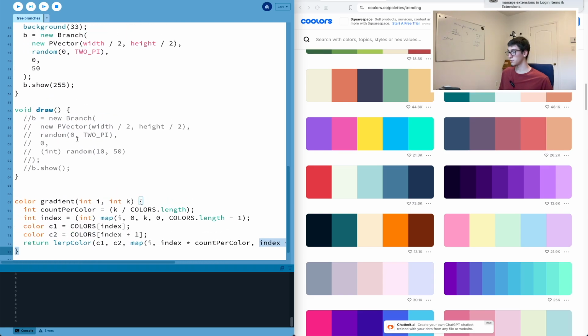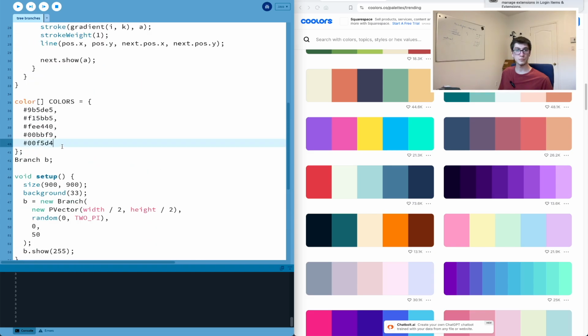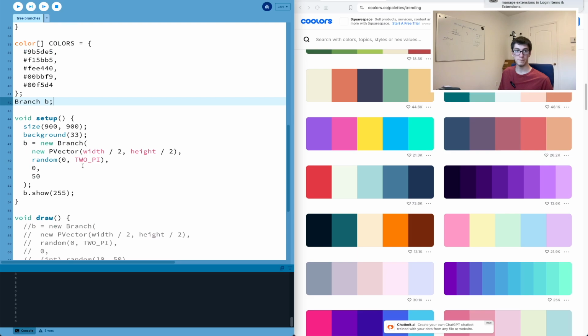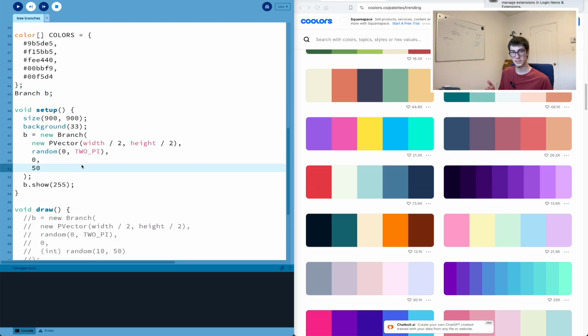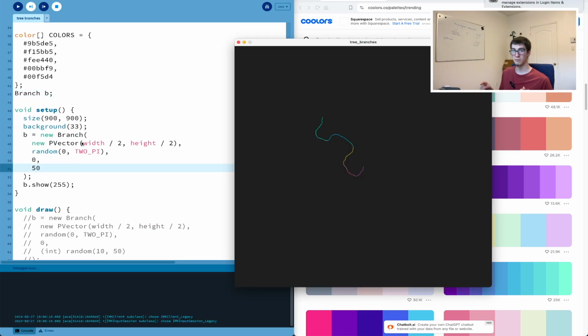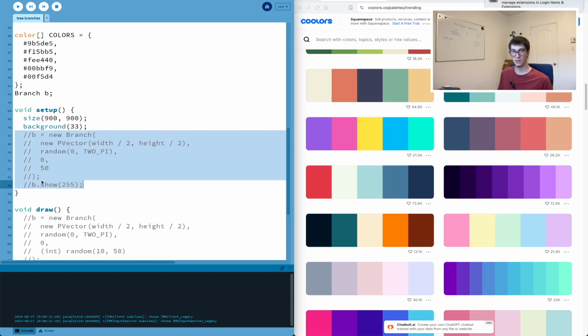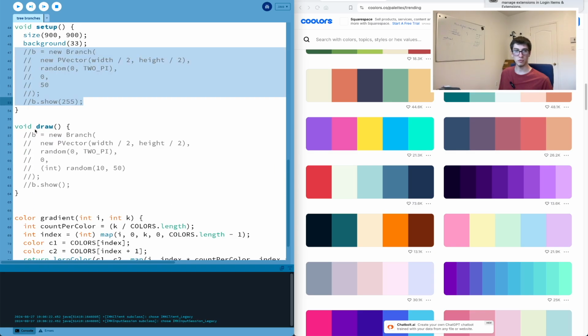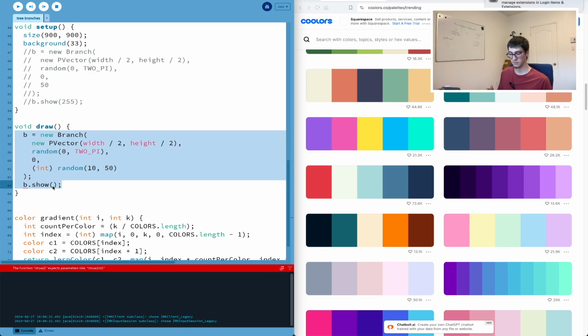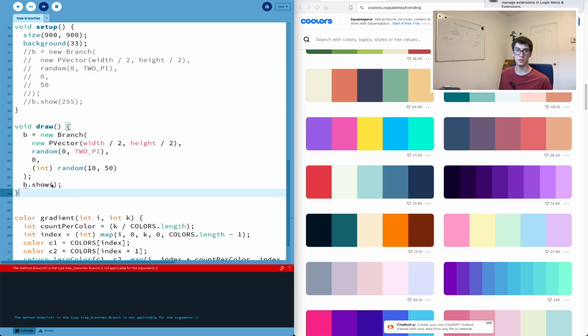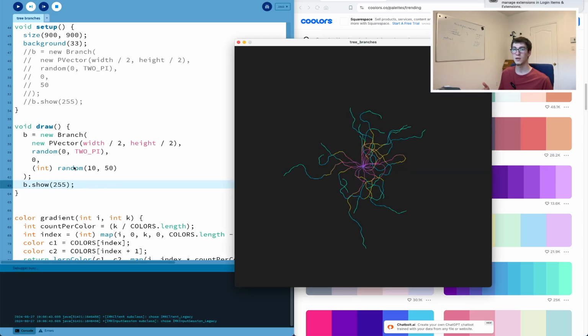Now, where were we? Okay. Yeah, I was just moving this up here. Didn't do anything else. So whenever I run this now, we get the rainbow effect, right? So it was simpler than I thought, actually. Well, using the map, right? I didn't do the math itself. Anyway, it's fine. Okay, now if I were to comment this out and draw a new set of branches every time through the loop, and let's do the alpha value as 255 for right now, and we'll see what we can do with this, right?